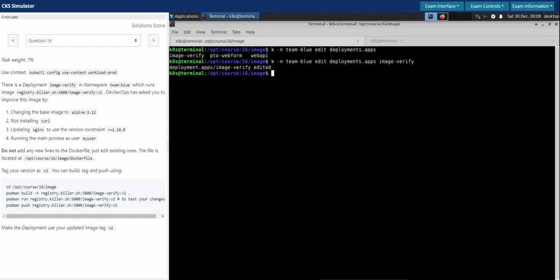All right, now we have to do some more testing. So we're going to exec into the pod interactively.